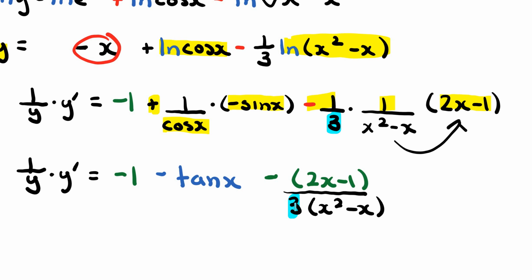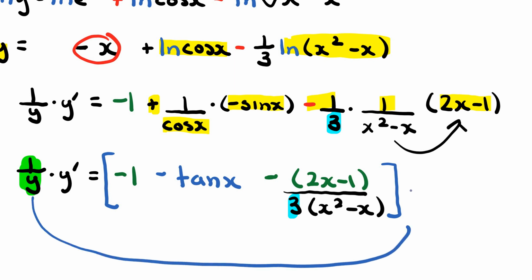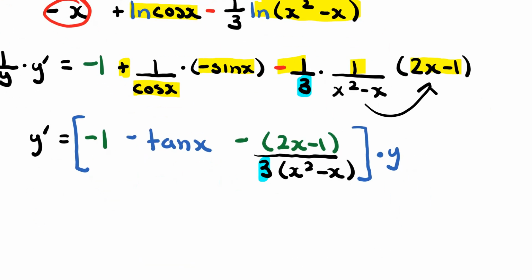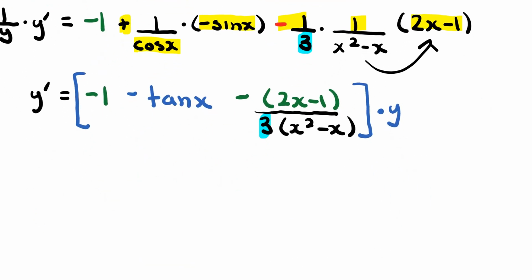Okay, so that's looking pretty decent here, and one thing that I've been doing throughout this particular video is getting rid of this 1 over y. If I want to get rid of that 1 over y, you actually have to multiply both sides of the equation by that y. So this y is going to simply be multiplied over here as well, and then I can officially get rid of that 1 over y. And there you go, that expression is looking pretty decent here.